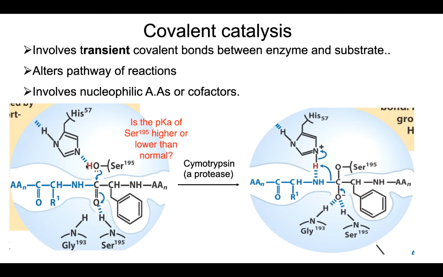Well, do you think this serine is going to be able to hold on to that hydrogen better or worse, being very close to this nitrogen? It's worse. This nitrogen's drawing it away. That oxygen isn't able to hold on to that proton. And so what's happening here is, because of that close proximity of the histidine and the serine, the pKa of that serine's hydroxyl group is going down. It's going to lose that hydrogen. It's going to make this oxygen much more reactive and therefore form a covalent bond with this carbon in the substrate. And that's what we have here.